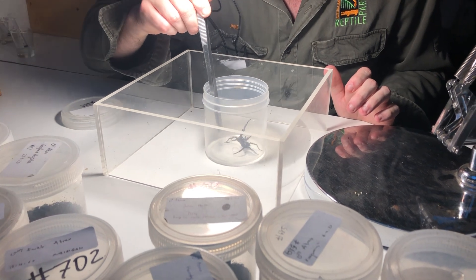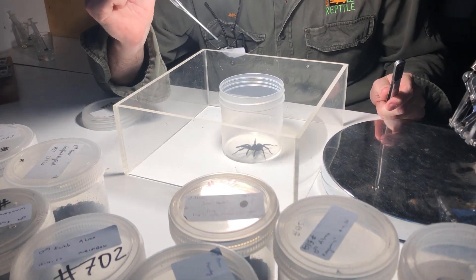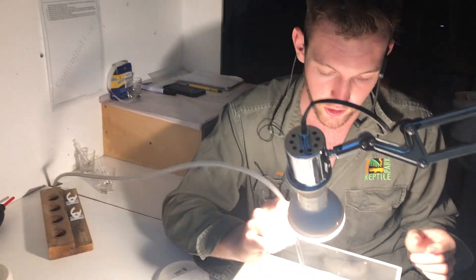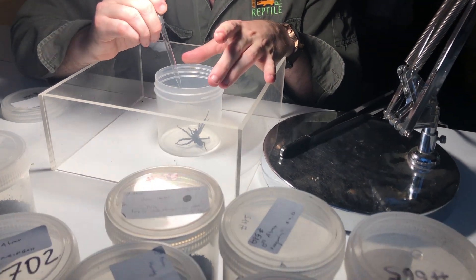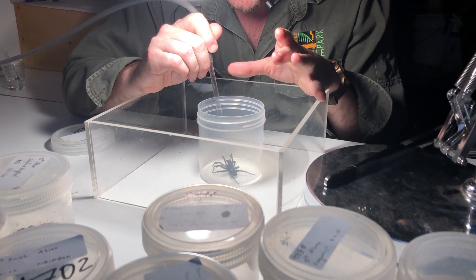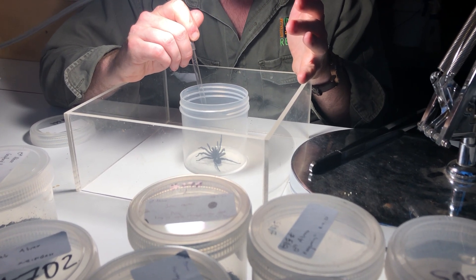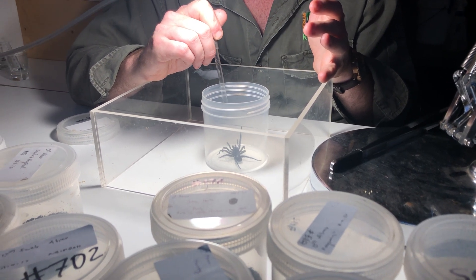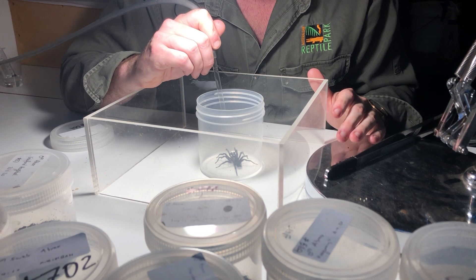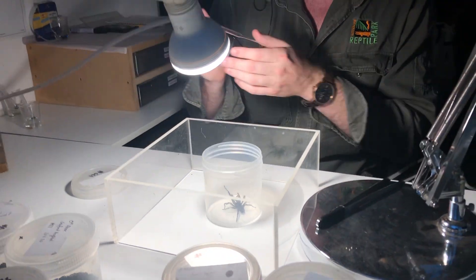It may be very hard to see, but there is actually a drop of venom on that fang closest to me. What we do, we use this little glass pipette here, and this essentially acts like a little vacuum cleaner — we can remove that venom from the fang, which just sucks the venom off. I kind of almost touch the spider on the front legs, and occasionally I'll also blow onto the spider. There are just a couple of tricks we use to get the spider to produce a little bit more venom, because whilst they have incredibly toxic venom, they only produce a very small amount of it. In fact, we actually have to milk about 150 funnel-web spiders to make one vial of antivenom. So the more we can get from each individual, the better — the less spiders we have to milk, which is obviously a safer option for us.